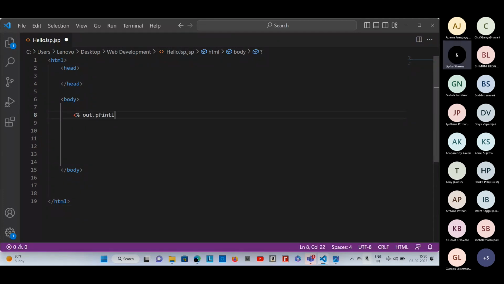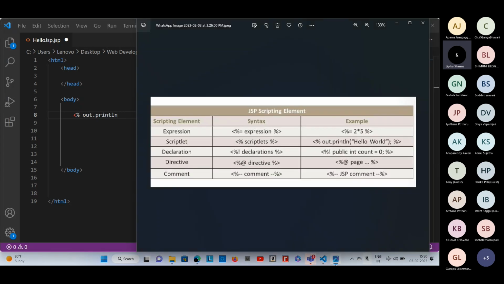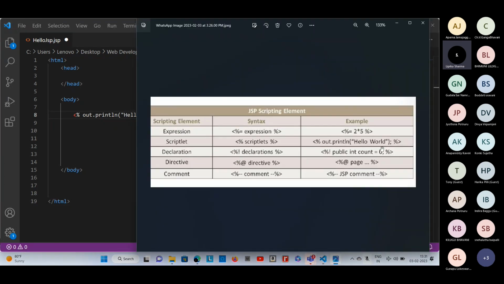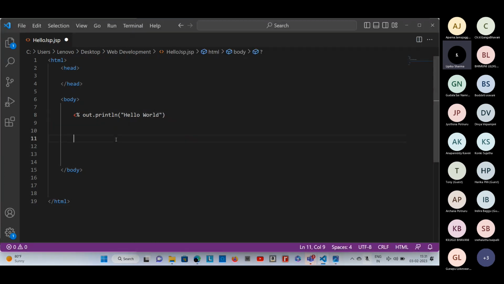I'm not sure whether it will work on this or not because my Eclipse is not working, but please bear with me in case it's not working. Hello world. And in this hello world, we will have to put a terminator like this, percentage.